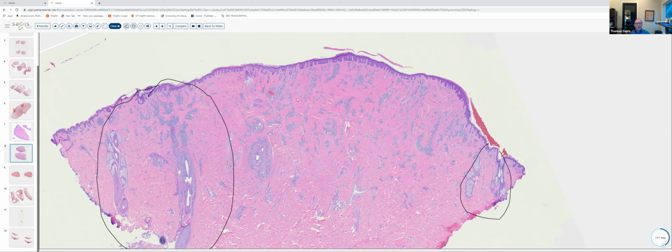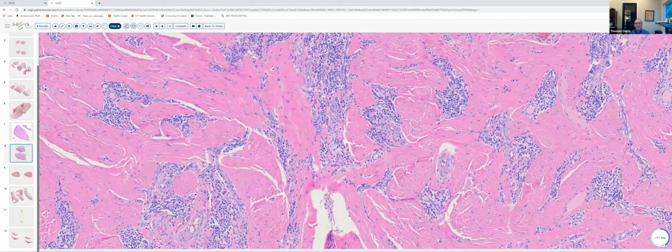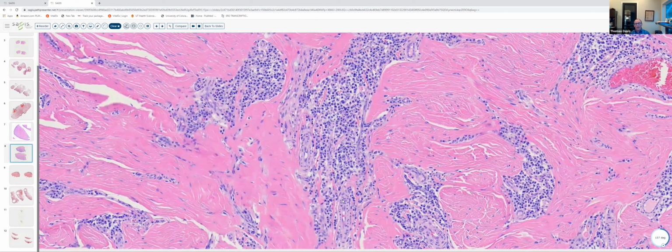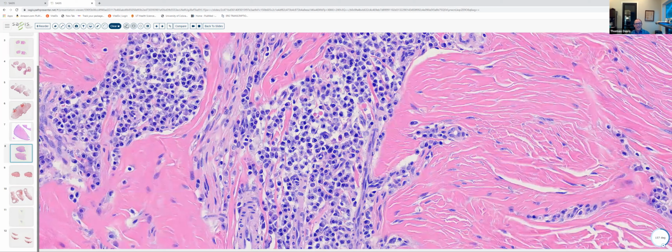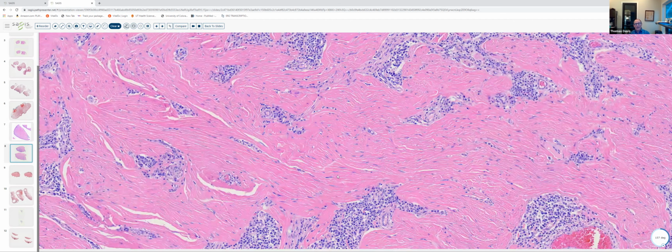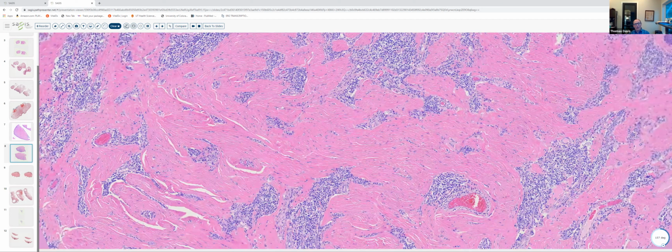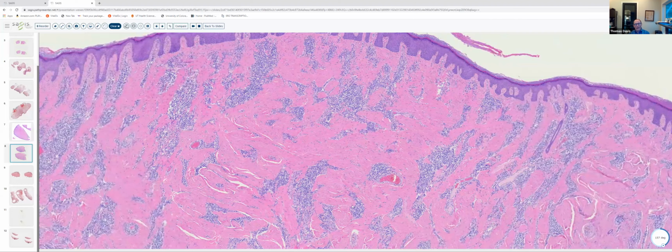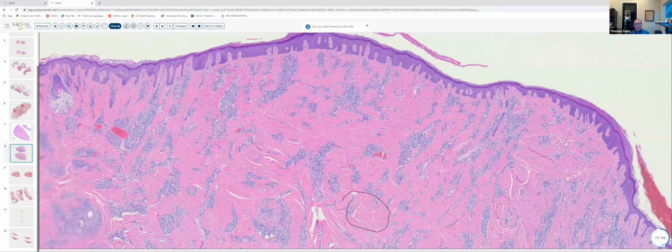And we have a superficial and deep perivascular and perifollicular infiltrate of lymphocytes. If we go in and take a look at the infiltrate, we begin to see that we also have lots and lots of plasma cells. The infiltrate has a nodular quality, and we begin to see that we've got fibrosis, increased number of fibroblasts, thickened collagen bundles, and some of these are arranged in vague whorls. You can see right here, and again right here. It doesn't have that nice parallel orientation that we saw with a typical scar.